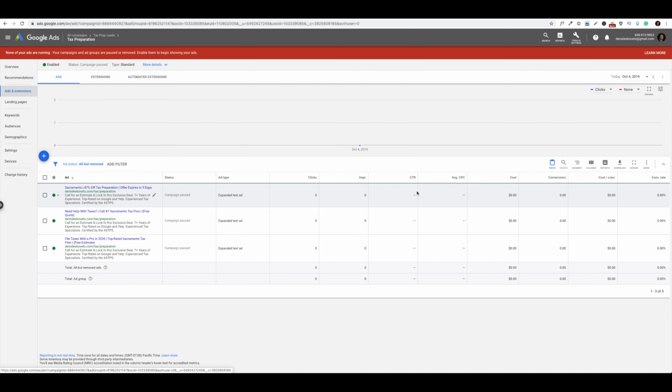And as you can see, there are metrics. When you start running these ads, these metrics are going to populate with statistical data, and you want to see how many clicks you're getting, what your click-through rate is, and what your cost is. And you want to see which ads are performing better. The ads that are not performing as well, you can turn them off, and you can continue to optimize that way and revise the text and split test different ads to see which ones are performing better.